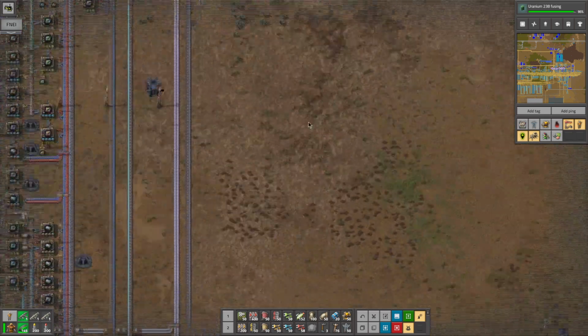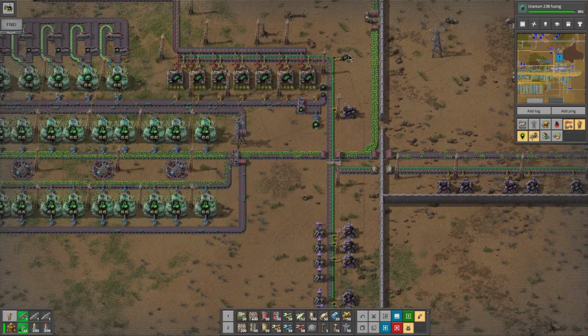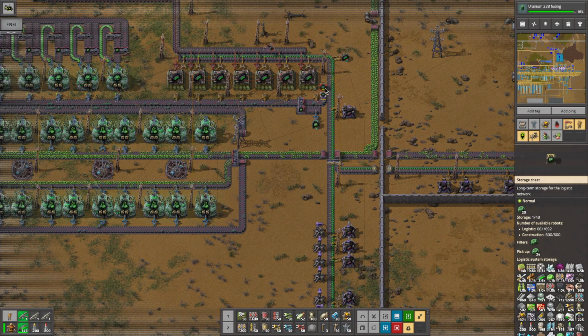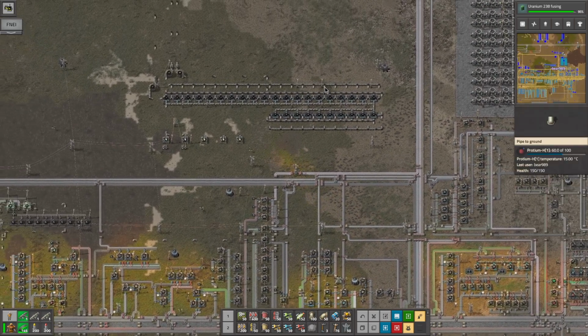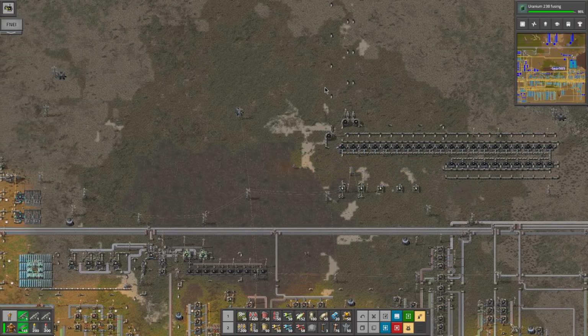How much we got down here? Let's see. Yeah, they're popping it out of there as quick as they can. Quick as it gets there, they're picking it up. So I guess we just had a pretty good size excess before.